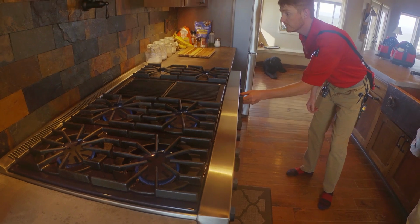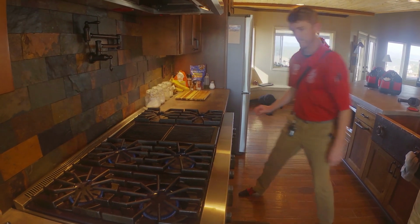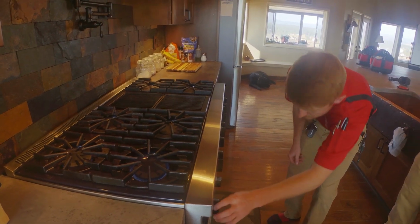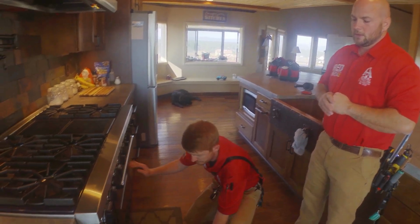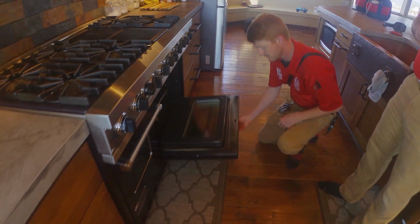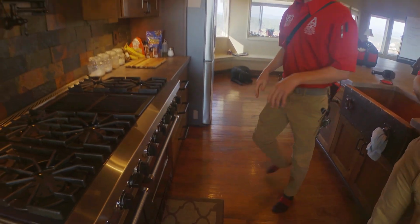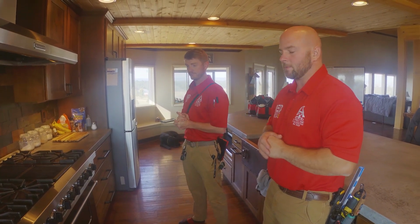Looks like we have one that doesn't light here. Alright, so we'll note that one burner in our report. Next thing we will do is shut all those off and check our oven doors. We want to check the glass on our oven doors, and we also want to check the door seals. Alright, and then we will check temperatures to make sure that all of our elements inside the oven are heating during a step here in a few minutes.